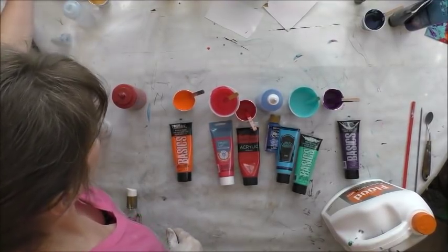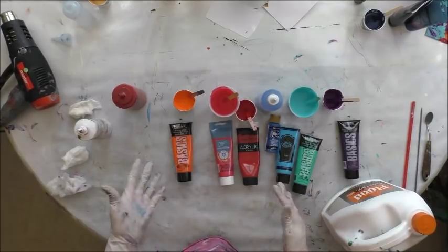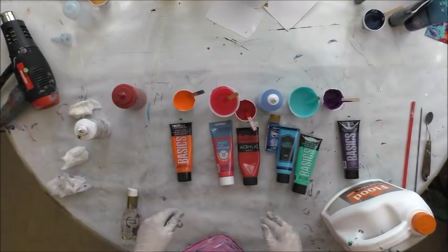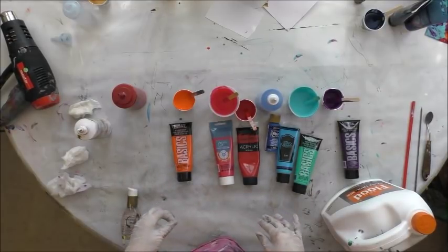I have some colors that I love using together, and I had done a few other pours, and while I have the paints mixed up, I'm going to do something with the combination of them.